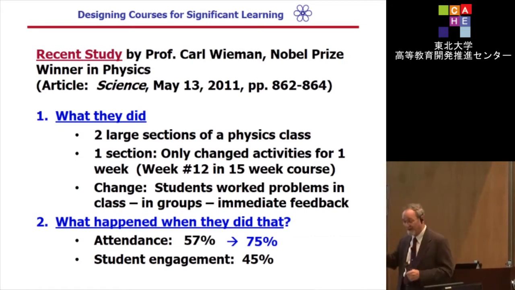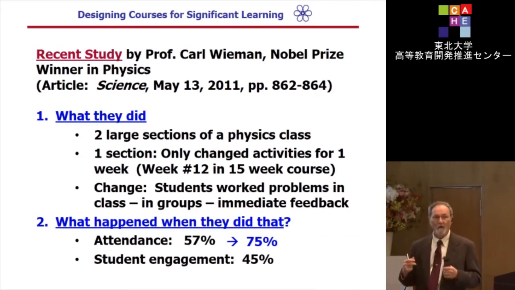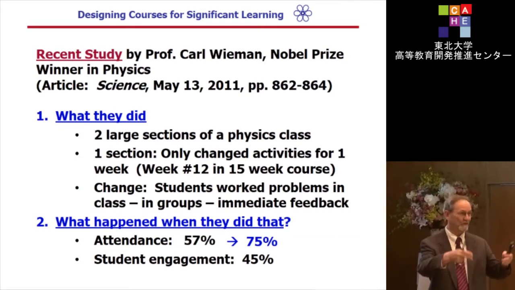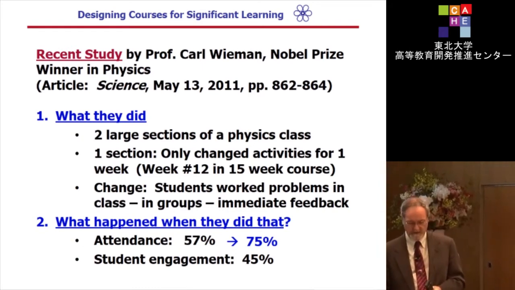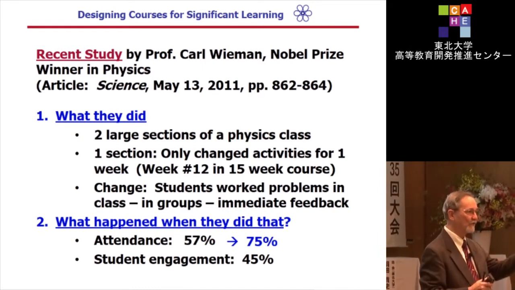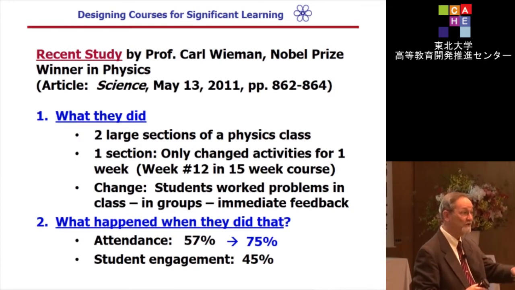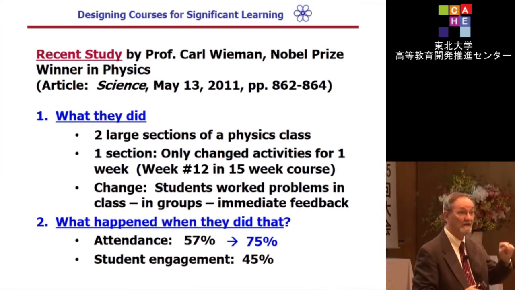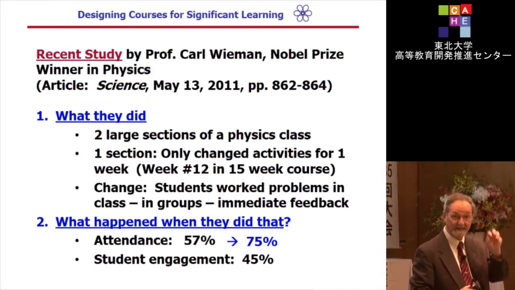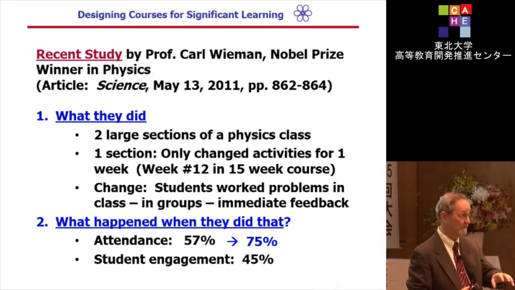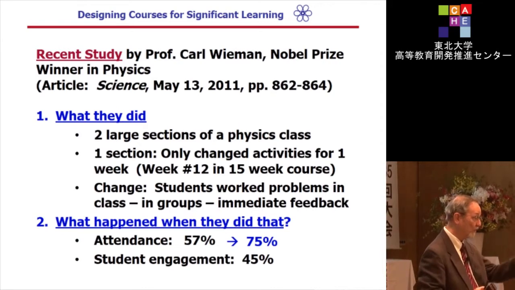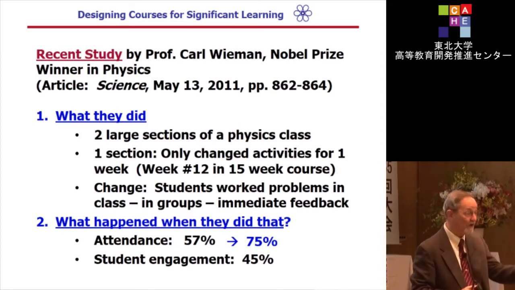After they made these changes, well, let me go back to what did they change? What was happening in the regular class was the teacher was lecturing, sort of like I'm doing now. But they went in and said, we're not going to lecture. We're going to ask the students to read the book before class. And when you come to class, we're going to ask you to work on problems in class in groups. Say, here's a problem, work it, show us your answers, dialogue with each other, and then we'll tell you whether you got the right answer or the wrong answer.